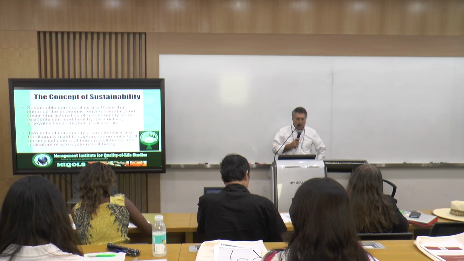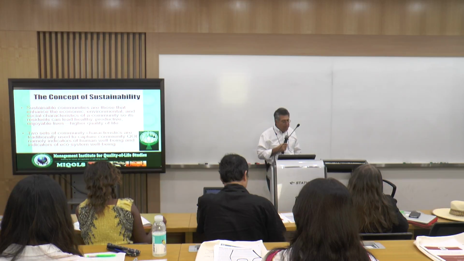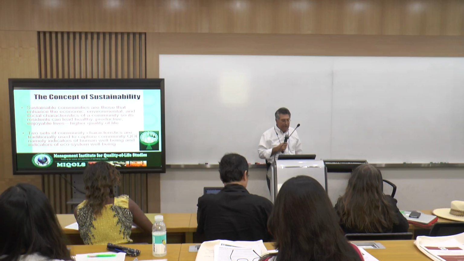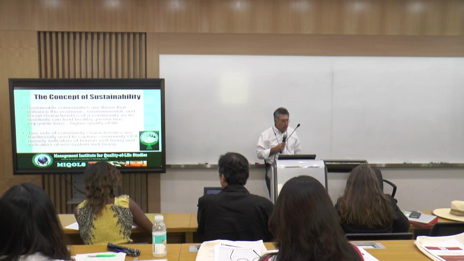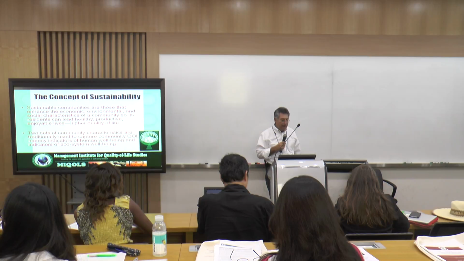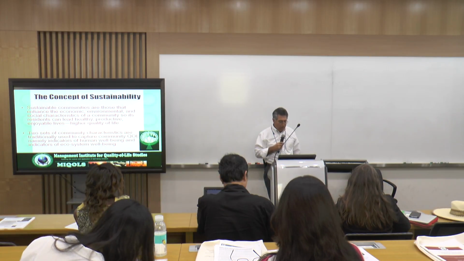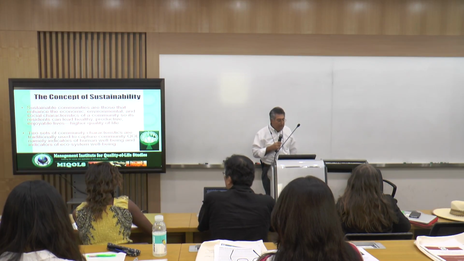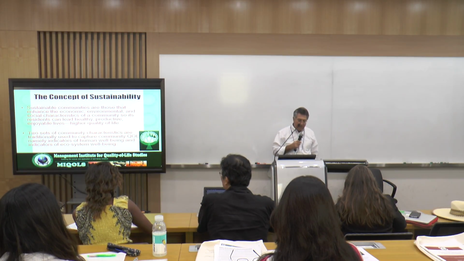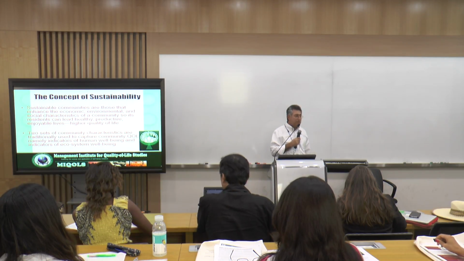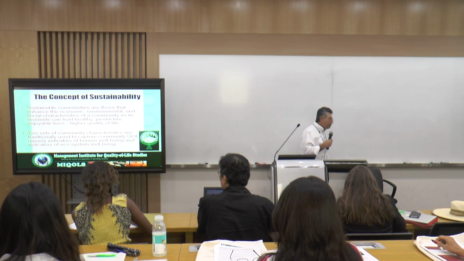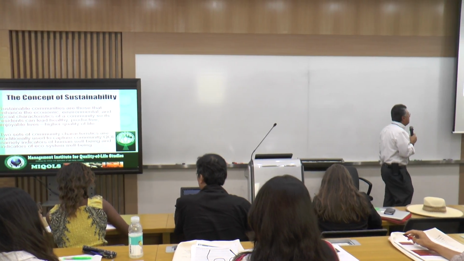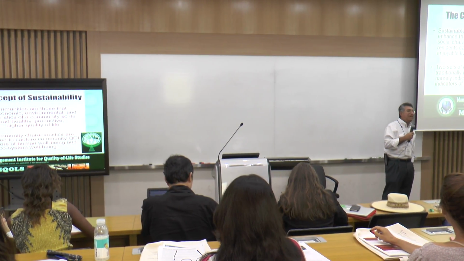Sustainable communities are those that enhance the economic, environmental, and social characteristics of a community so that its residents can lead healthy, productive, enjoyable lives. Higher quality of life. Two sets of community characteristics are traditionally used to capture community quality of life, namely indicators of human well-being and indicators of ecosystem well-being.